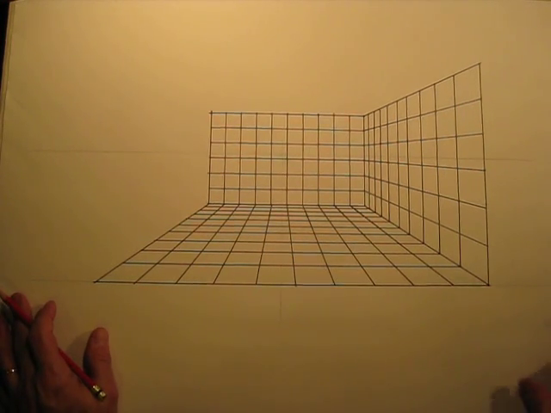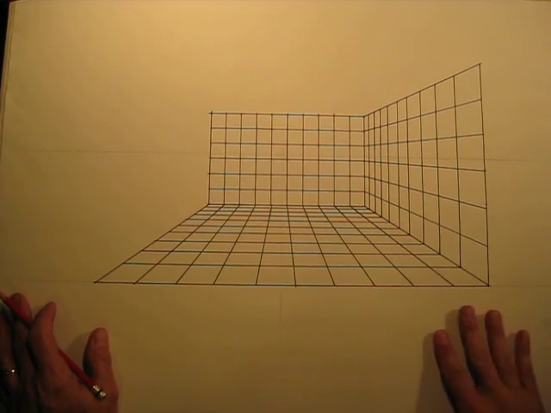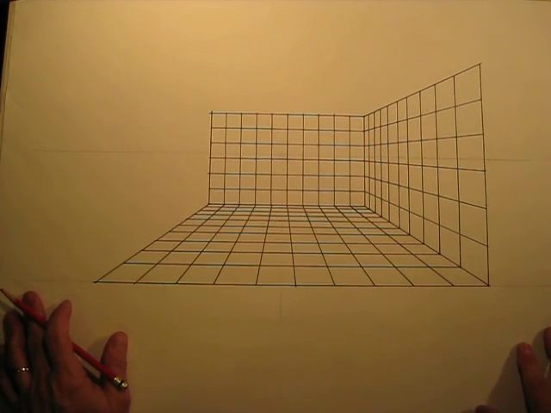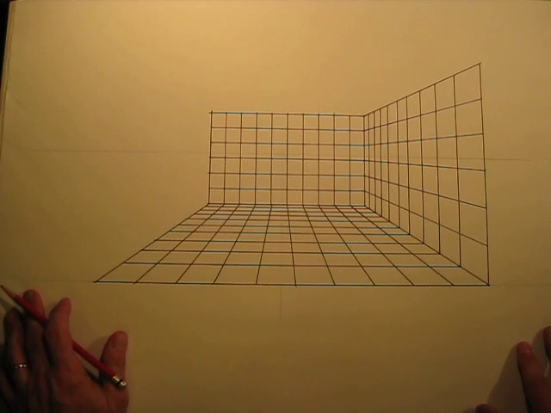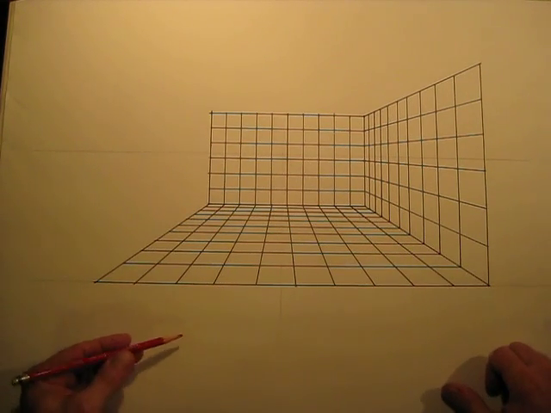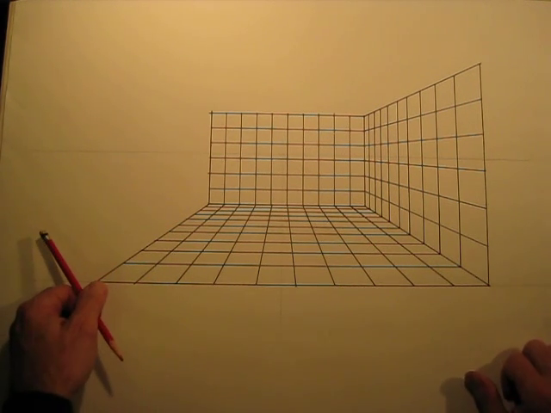The next step would be to tape another piece of paper over the nice neat constructed inked grid and to sort of sketch out where you would like to place various cubic volumes. But so that you can see it on the video here, I'm going to use this red pencil and just sort of go through the process.